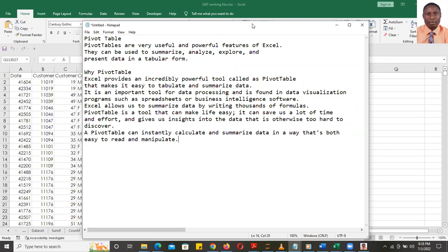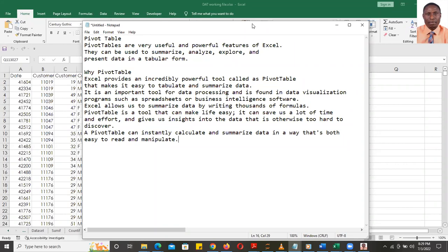All those countif, sumif, and all of that, you can get them in pivot table with a few clicks.